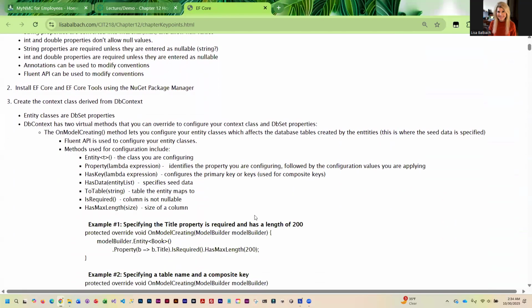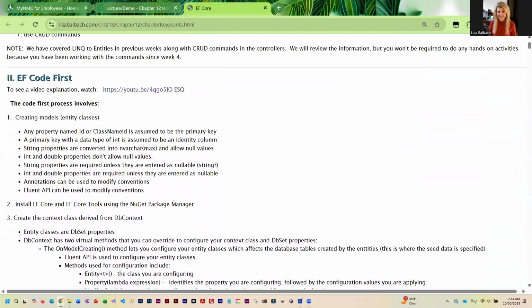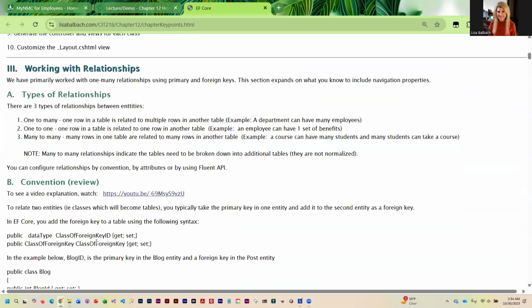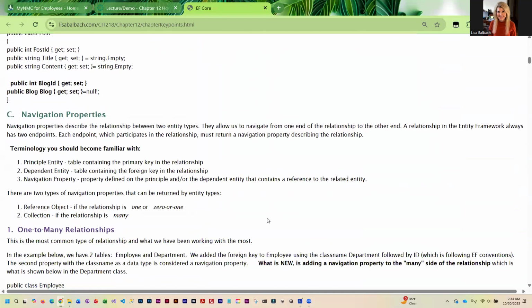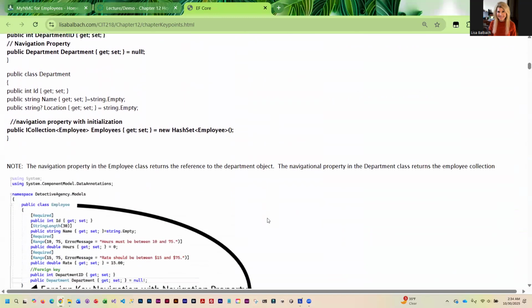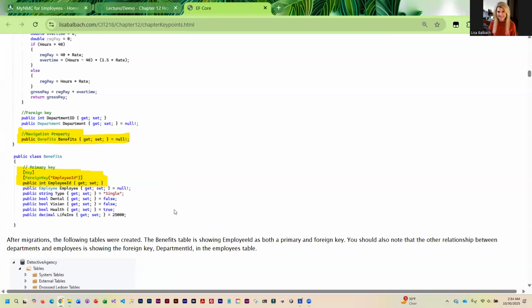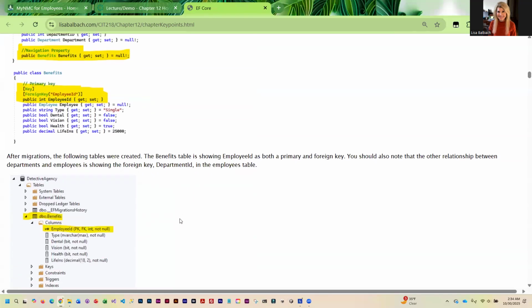So there is some repetitive information in here, but I think with Entity Framework, it is helpful to see it more than once. So we kind of go through what the process is, okay? And then we go through the different types of relationships and how you key that, especially the one-to-many, which is the majority of the relationships that you're going to have.